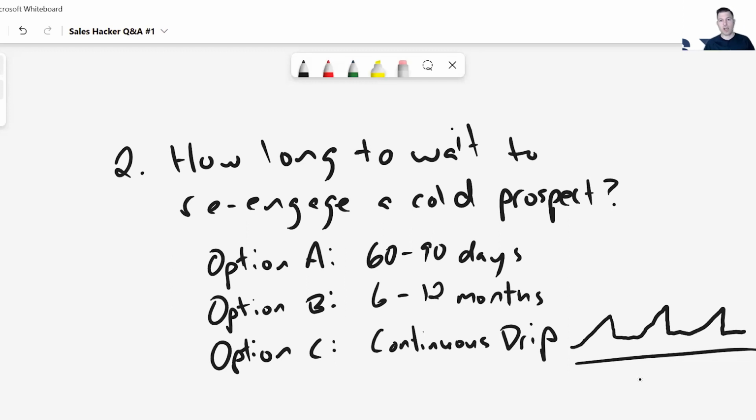In truth, I'm leaning a lot more towards option C these days on the option A time cycle. If you're going to pick one, I would do a continuous drip on a 60 to 90 day cycle. But if you have your own reasons, you can get away with a 6 to 12 month re-engagement cycle. Again, I prefer the other way.